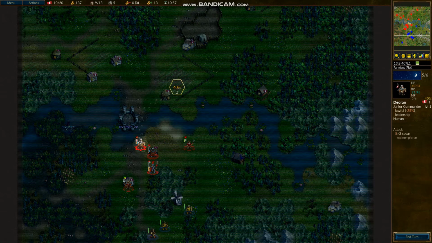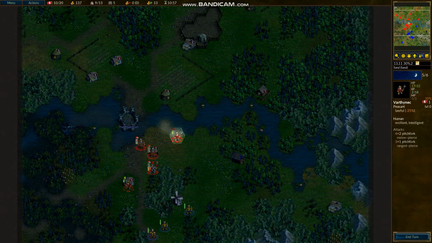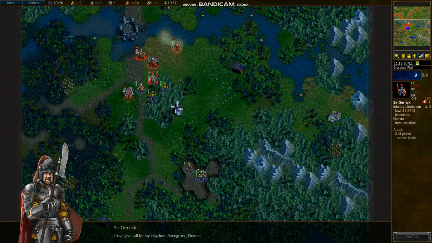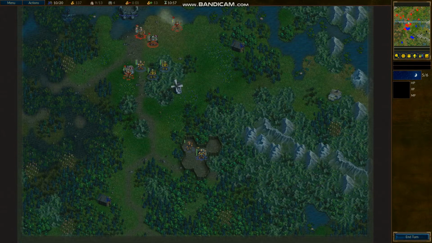I probably need to go back up and recruit, is my guess. So we might do that, I don't know. We'll see how far these guys advance and what happens. Shoot. Alright, well, that didn't work. So that's what happens if you lose. You have to restart the scenario.